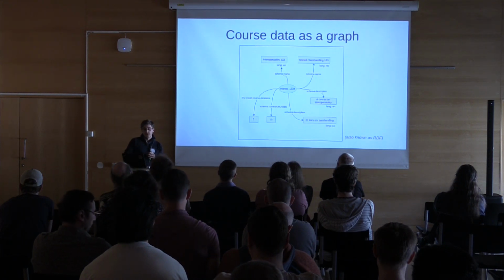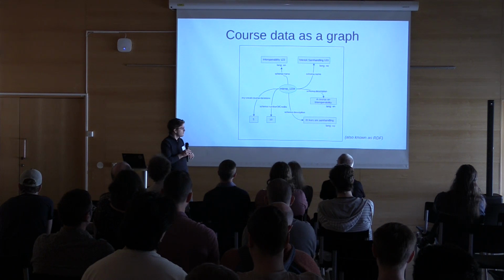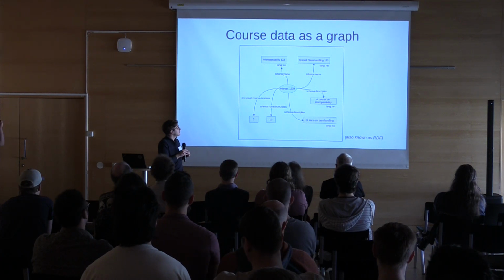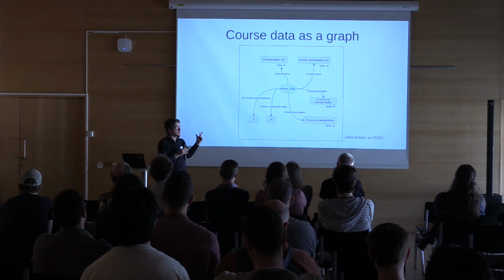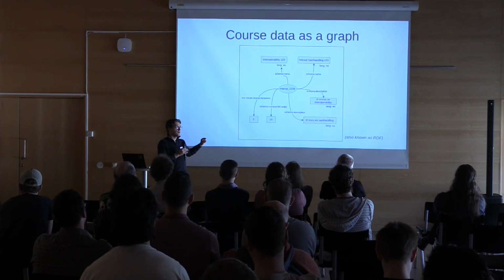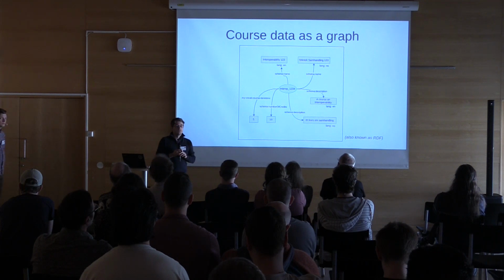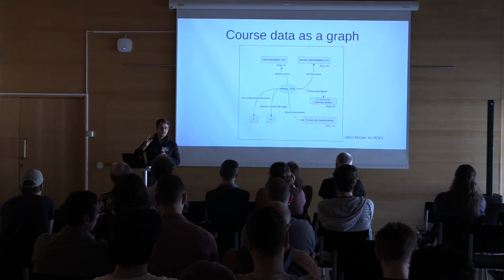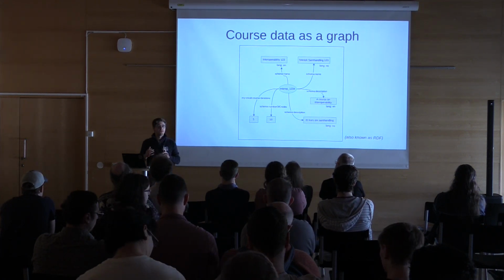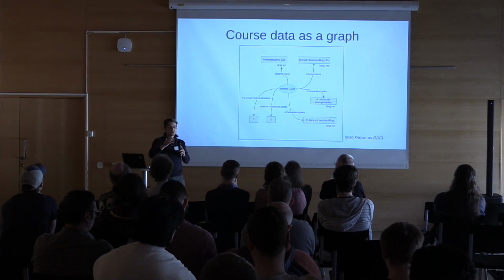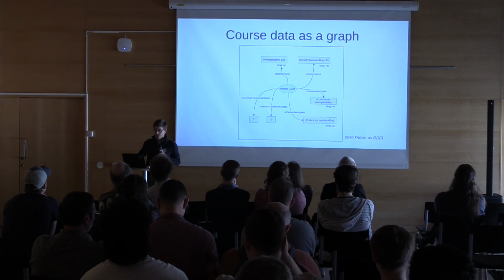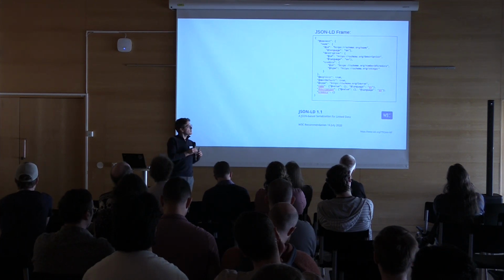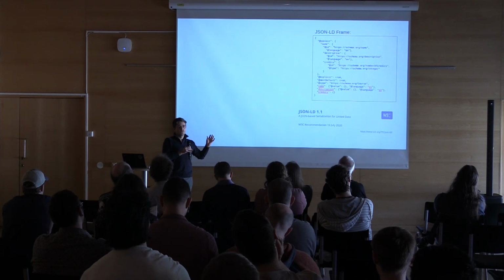And this can also be seen as a graph, also known as RDF, which JSON-LD is a serialization of. Keep in mind also that RDF graphs aren't necessarily DAGs, they can be cyclic as well. And the properties are named. And these graphs might have several different representations in JSON, because that's a tree structure. You might want to reshape this and fit it to a structure which suits you better in your case. This is also possible to do with something called framing in JSON-LD, which in a way resembles a graph query, you might say.